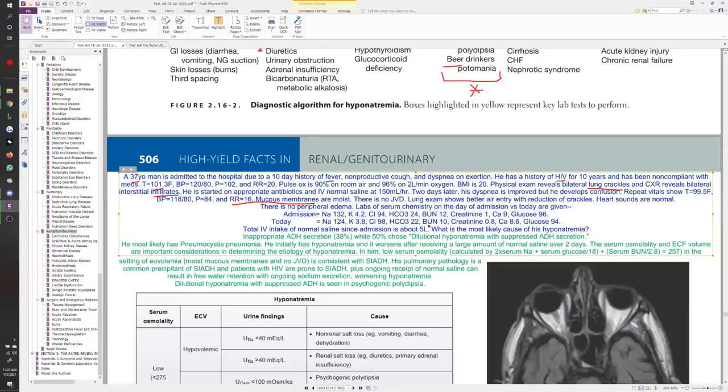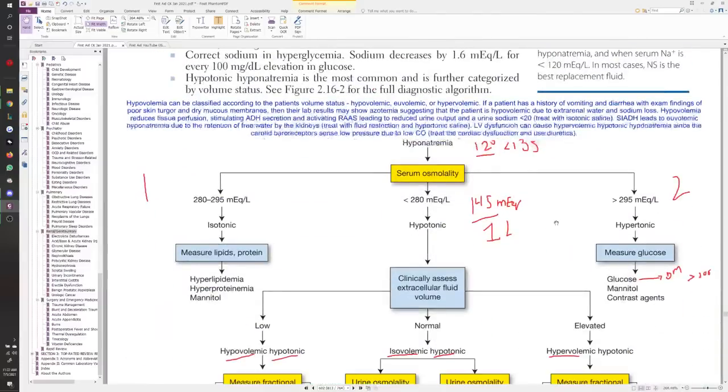Other thing you can do. Well, all his other solutes are looking pretty decent, right? His glucose amount is normal. So this means that I'm not going to pick this answer choice, right? That means he's not hypertonic, right? If all his other electrolytes are normal, there's no way he's hypertonic, right?